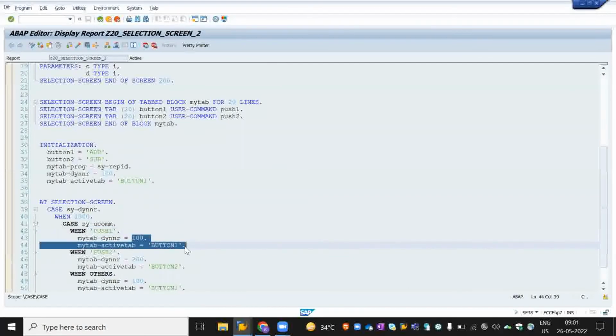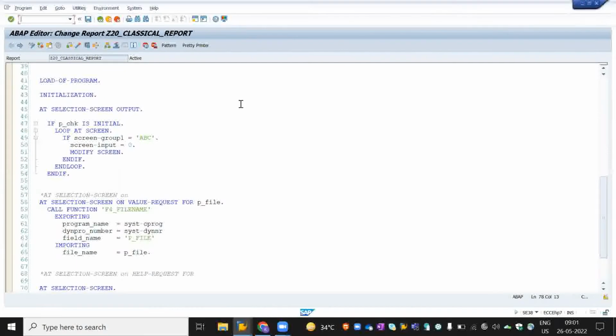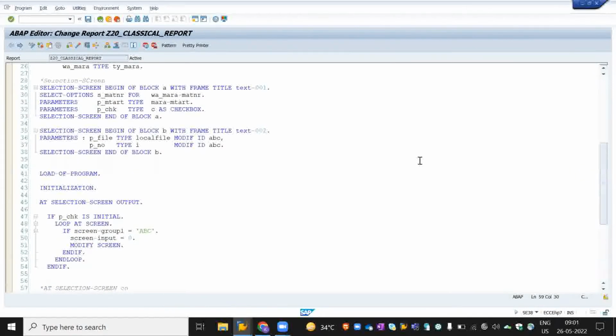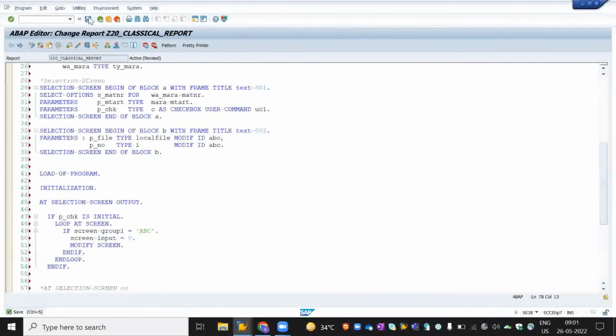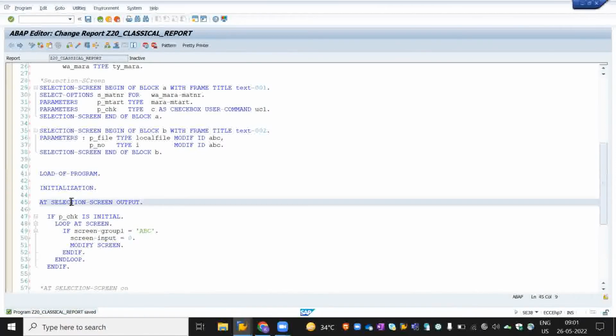That particular screen is getting activated. Similarly here, everywhere whenever there is a user click, that is considered a user command. So we need to add the user command here. Otherwise, after 4 times, 5 times, sometimes it will not work. So now I just added the user command. We don't need to use that user command anywhere, but since the user command is there, it will automatically call this event.